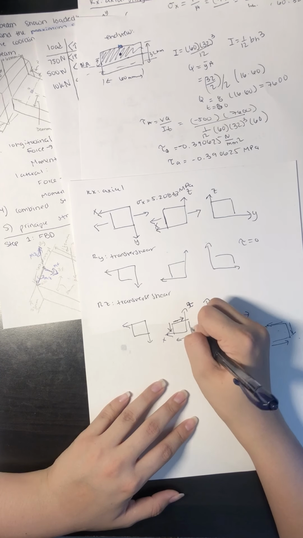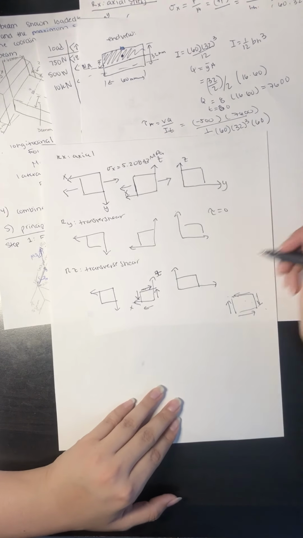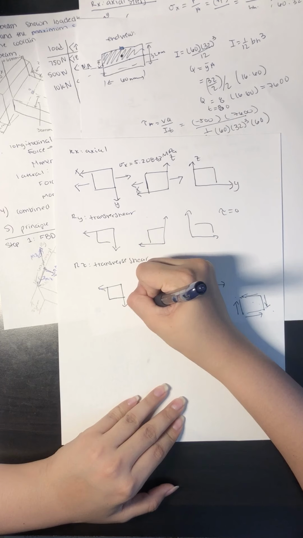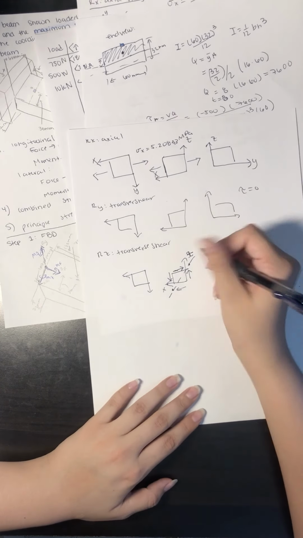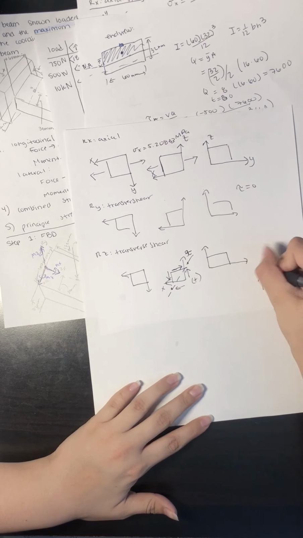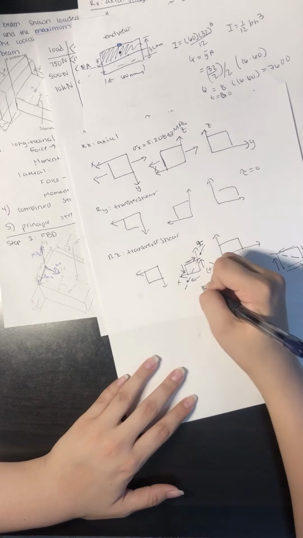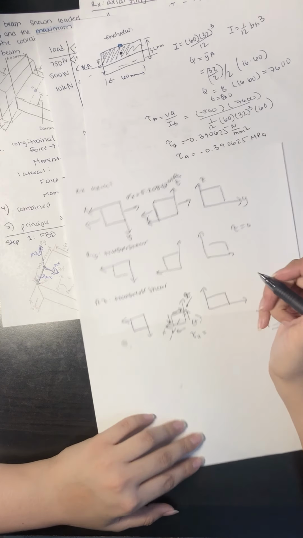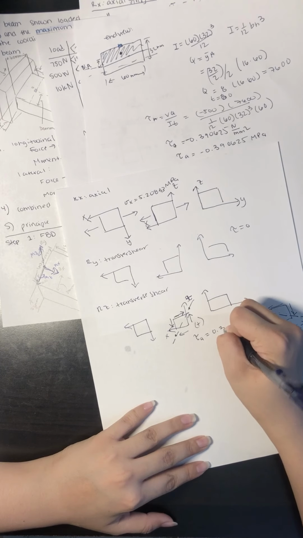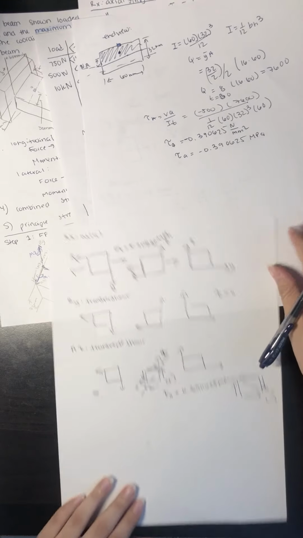this way, right? And how I like to determine if it's positive or negative, I do dots where the arrows are, and I connect the dots, and if they have a positive slope, then it's positive, and if it has a negative slope, where in this case it would be negative here, then it's negative. So we actually have positive transverse shear in the X and Y planes, 0.390625 megapascals. Alright, and then we can move on to bending. Put this off to the side.